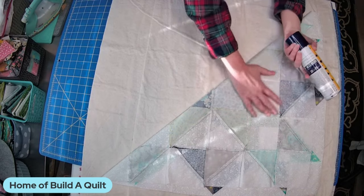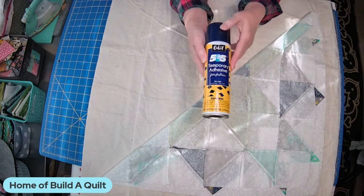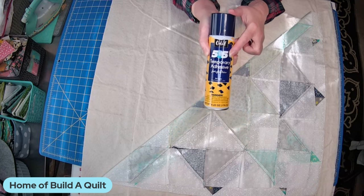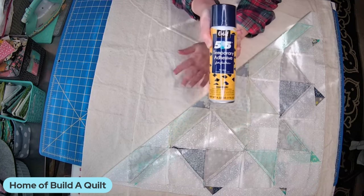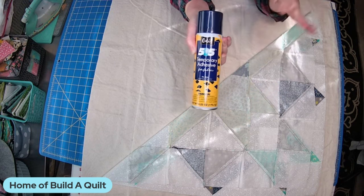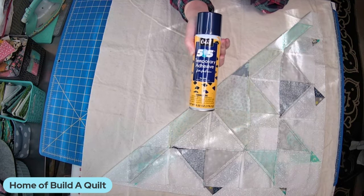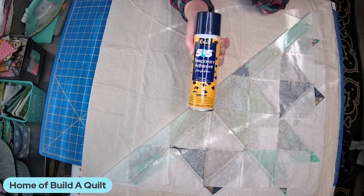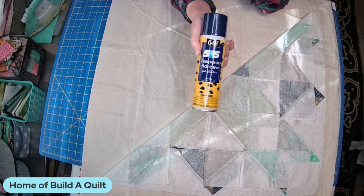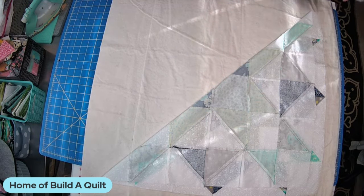I am going to put a little bit of OTIF 505 temporary fabric adhesive between my top and my batting. I know the idea is that it makes it really quick and you don't have to baste this top. But to be honest, I'd rather be safe than sorry. And using basting spray, especially on these small projects, doesn't take you any time. So I don't really see a big time saver there. So I'm going to spray.